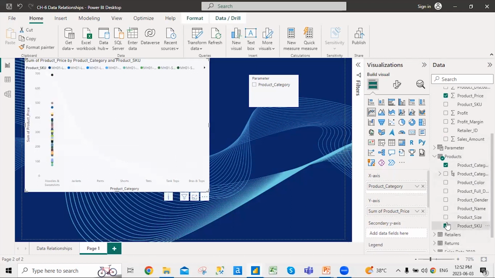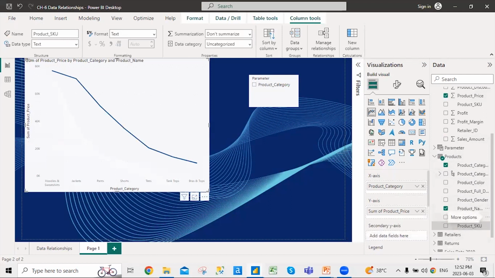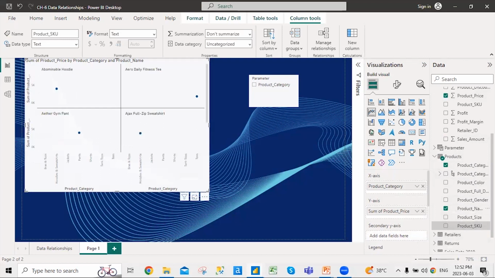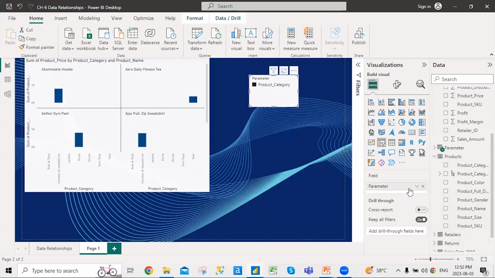Maybe not product SKUs, maybe something very small, probably the product names. If I want to filter for this, so on the basis of product category, you can filter it out.